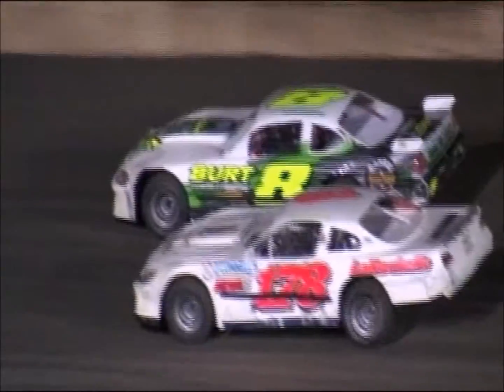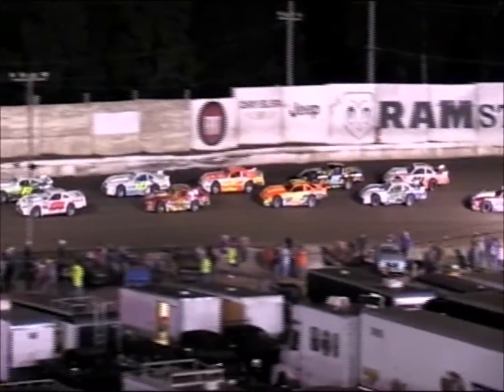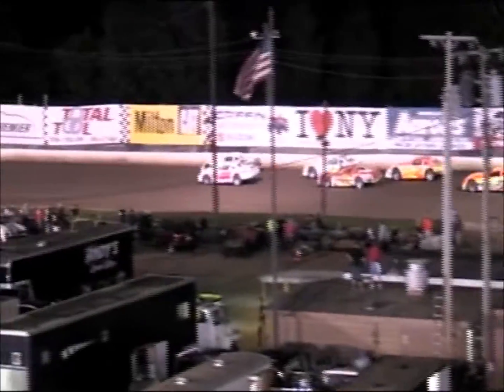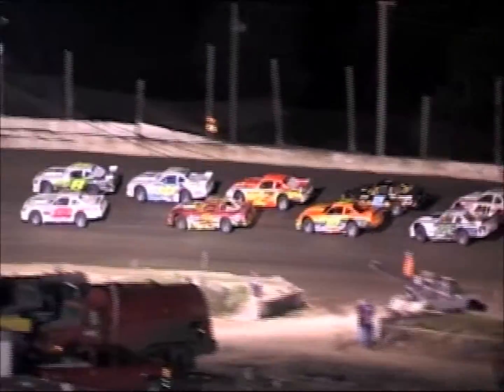So down to the math here at the checkered flag. Luke Horning and Chucky Dumblewski are 1 point each behind Robbie Speed. And likewise, both cars are in the pit area. So both Dumblewski and Horning are having trouble here tonight. So certainly it looks like we may have a big shakeup in the points here in the final leg of the King of Dirt Series. Right now we're going to be ready to go back to green when they roll down off of turn number 4.